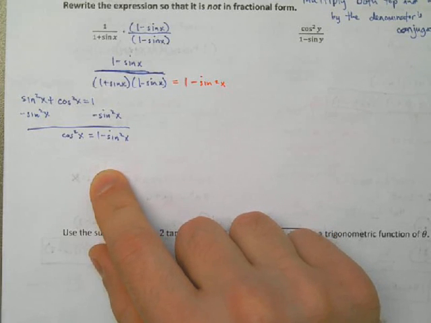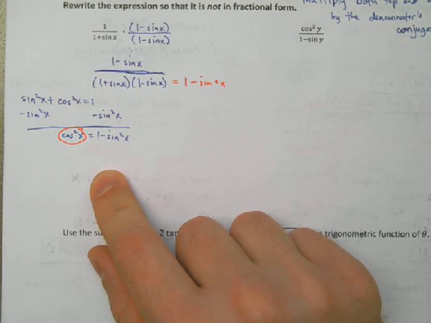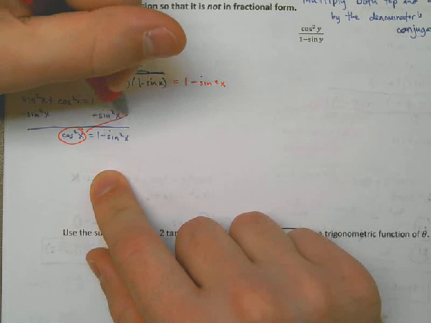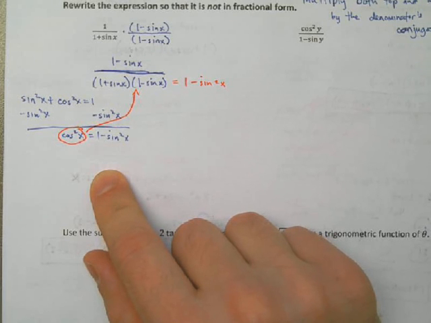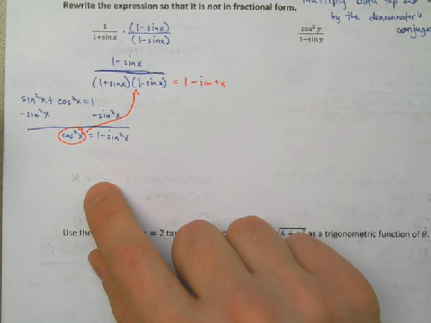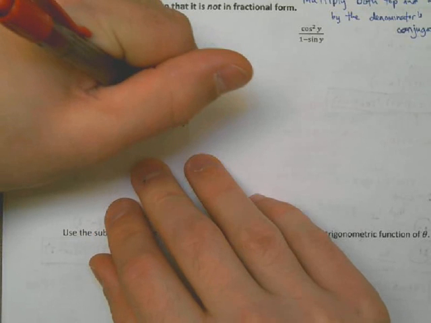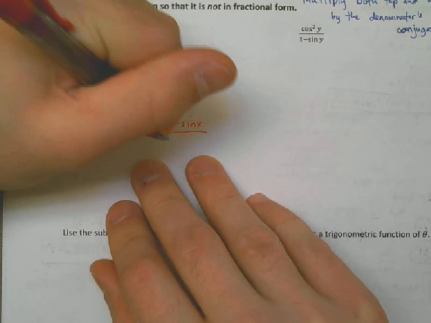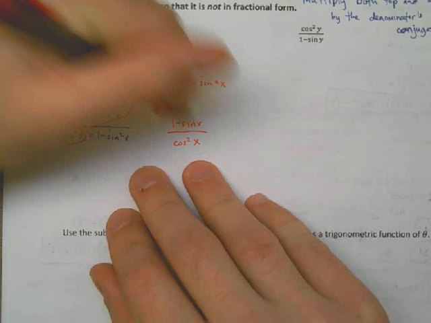Let's do it again over here. It's a tough problem, right? Let's hope that it works out a little bit nicer and neater. So I'm going to multiply both the top and the bottom, this time by 1 plus the sine of y, because it's the conjugate. And so if I do this, now I notice that I have a cosine squared that I have to distribute. So I have cosine squared of y plus cosine squared of y sine of y. There's the top. The bottom is 1 minus sine of y, 1 plus the sine of y.